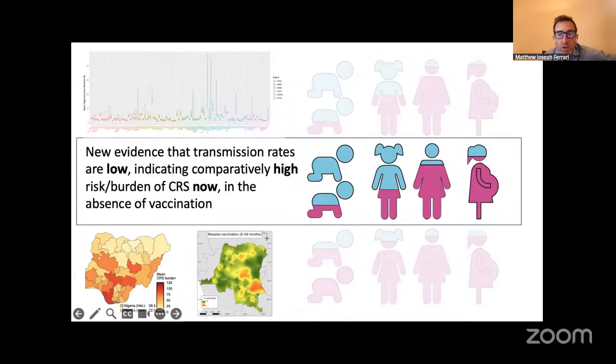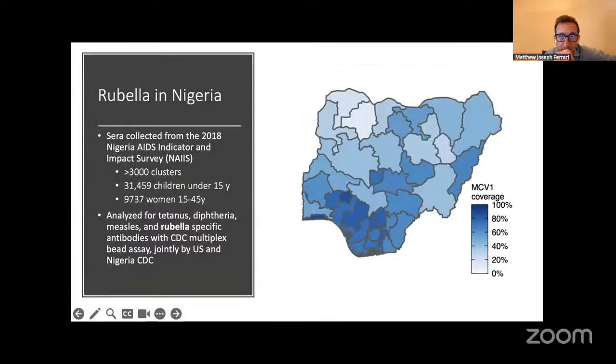And this work included two large-scale national studies that were done in Nigeria and in DR Congo. And these two countries account for a huge fraction of the estimated CRS burden globally. And they're large enough to reflect the broad diversity of rural to urban and low to high access settings. And so the analyses done in these countries were really powerful in making the case to World Health Organization for the reevaluation of these strategies. And so I'll quickly mention and show some figures from the work that was done in Nigeria.